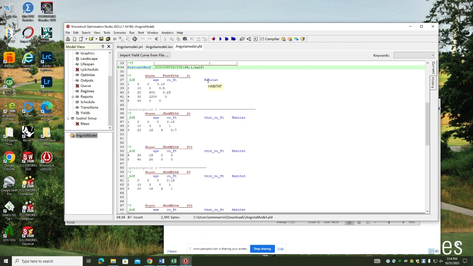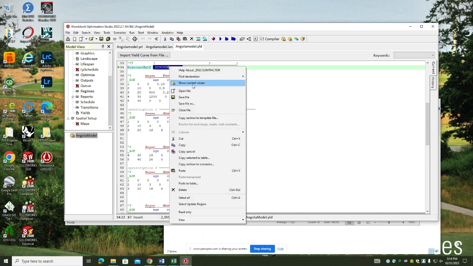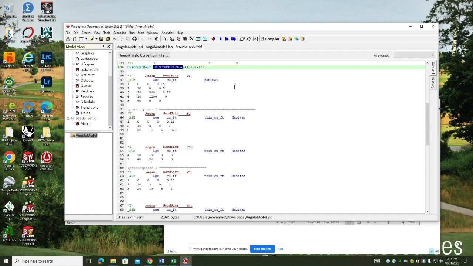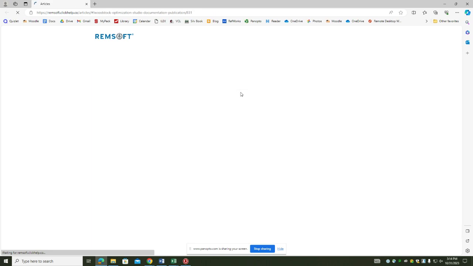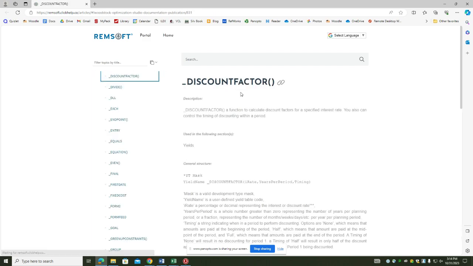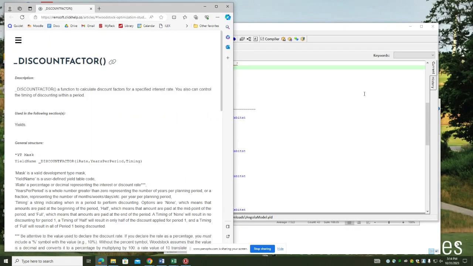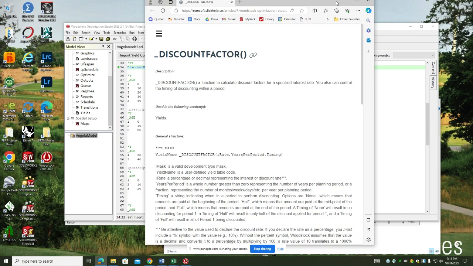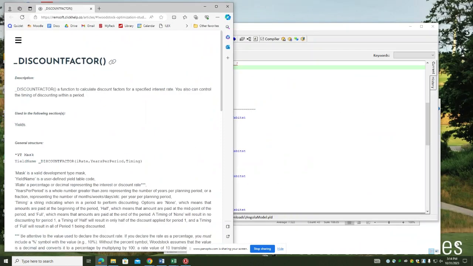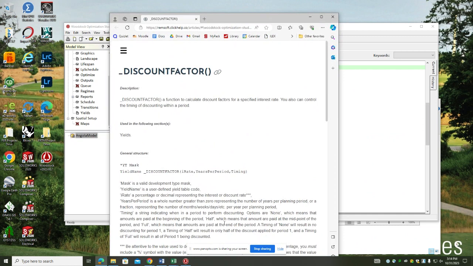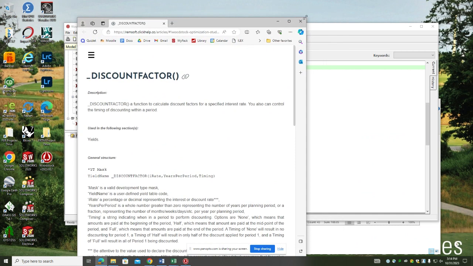So you double click on that, go back to the discount function, and then right click on it, and let's find help about the discount function. Now you hit help, discount function, and if you have an internet connection, you see the documentation for that function. So let's understand what this function is about. It's too small for me to read. So we need to switch this 10 to 1, right?